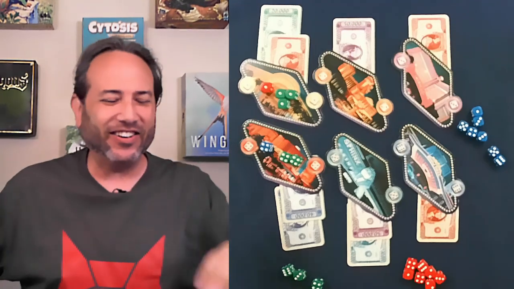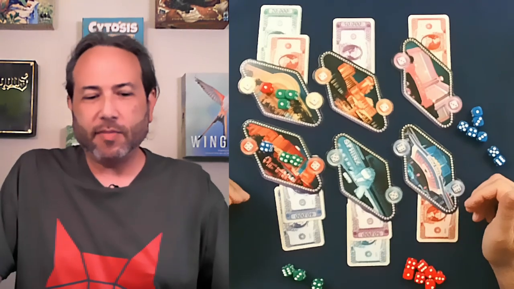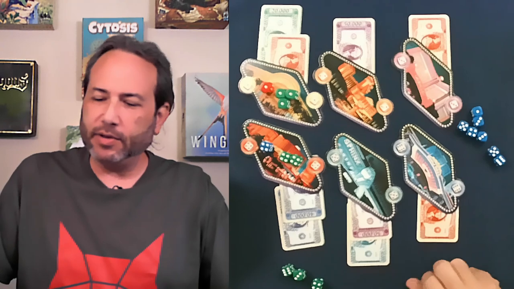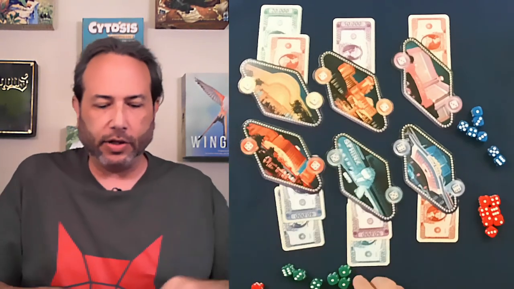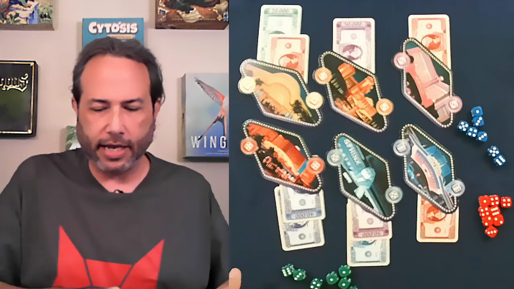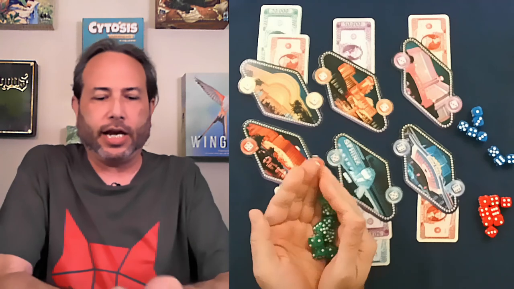Okay, so anyway. I'm going to talk about how you take a turn. And then I'm going to talk to you about end game, the unique mechanic in this game that makes it fun. So at the beginning, someone rolls all their dice.